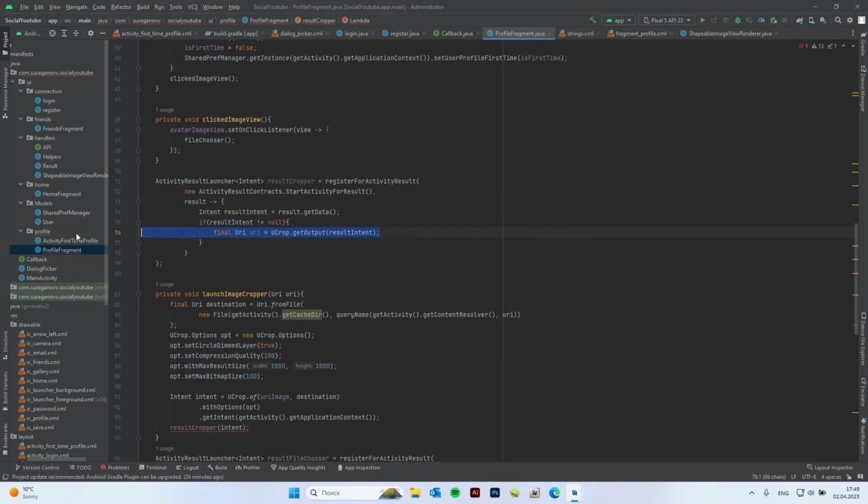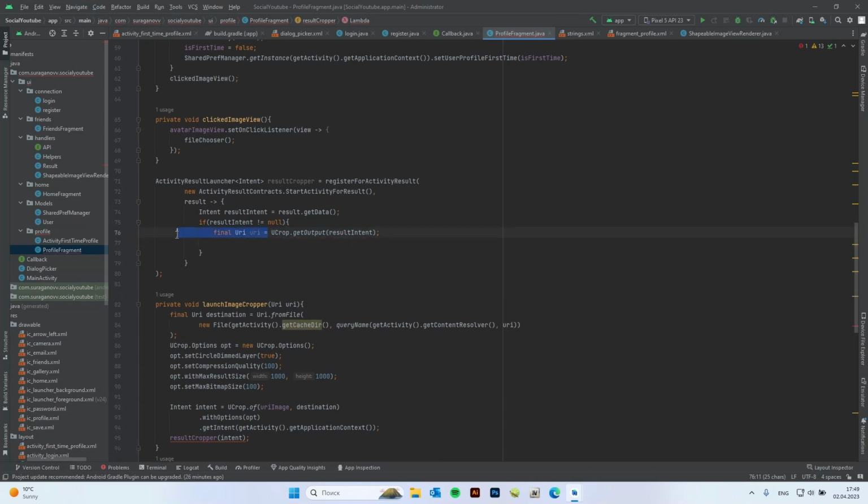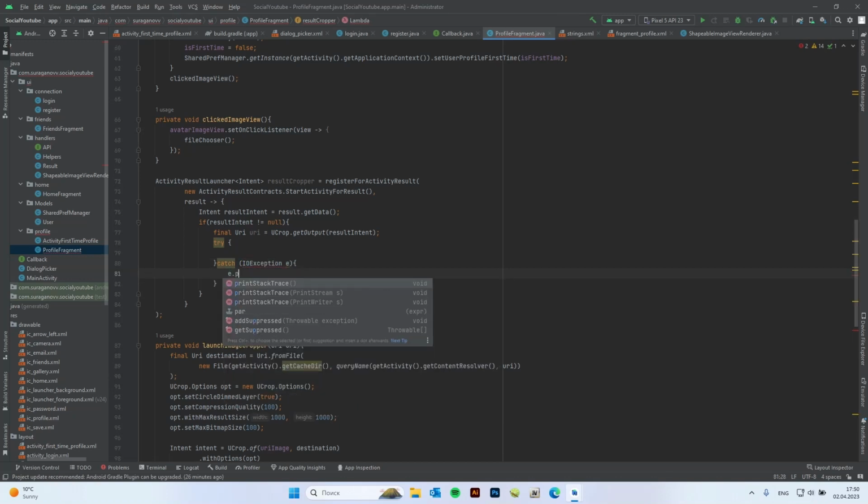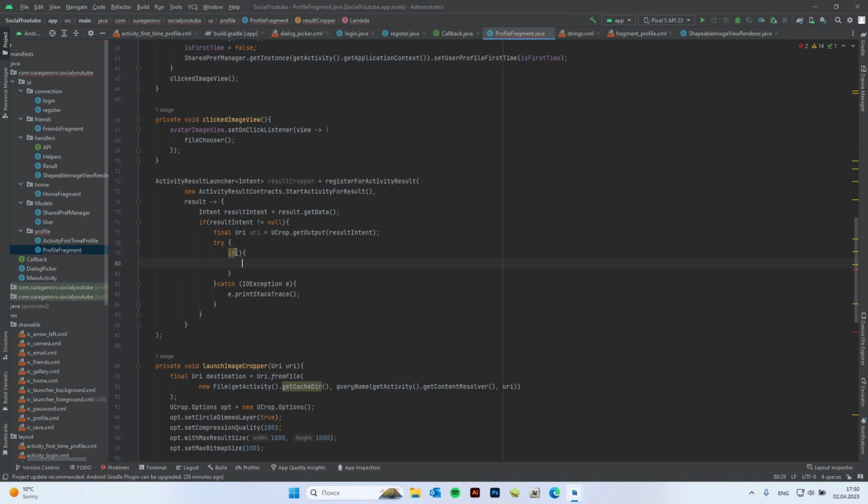This line gets the result of the crop and equates it to the URI, which is an image link, a special image link. Try catch, whatever exception. You may put just an exception here. So in the try clause, we have to convert it.